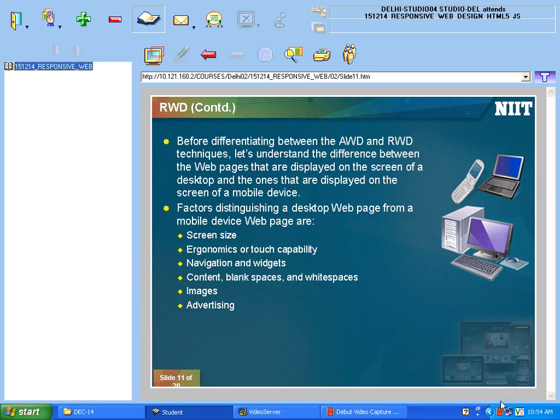See, if I am going to make a web page and I know that I am going to use it only on desktop screens, for example, a website that employees of my company use inside the company itself, and they are not going to use it on a mobile device, then I will use the AWD approach, because it works fast and loads fast.